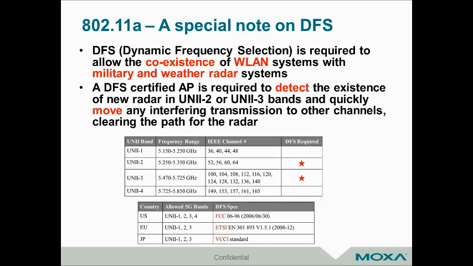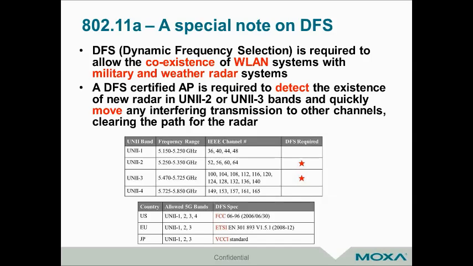So the advantages of 802.11a, of course, are that less susceptibility to interference, but unlike 2.4 gigahertz, all the 802.11a 5 gigahertz channels are non-overlapping, which means that you can use the channels that are directly next to each other, and you don't have to worry about spacing them out or them knocking each other out like you do with 802.11b and g. In addition, the higher channels on 5 gigahertz, which is the 5.8 gigahertz band, are allowed to transmit higher power than the lower ones, so they're great for outdoor use.